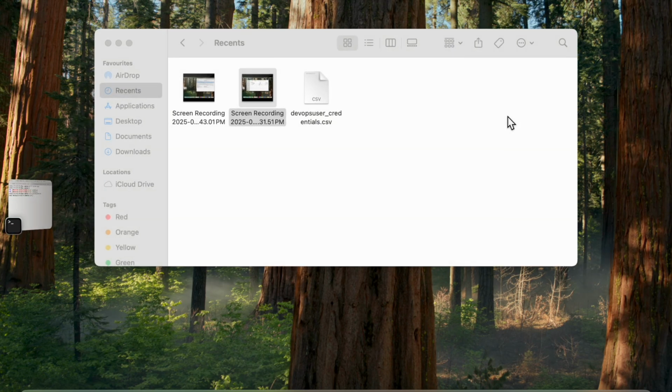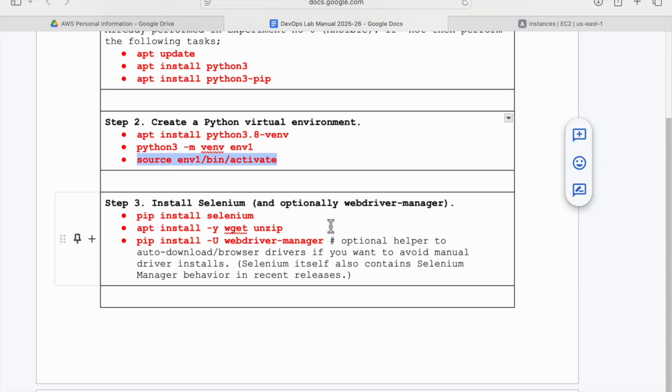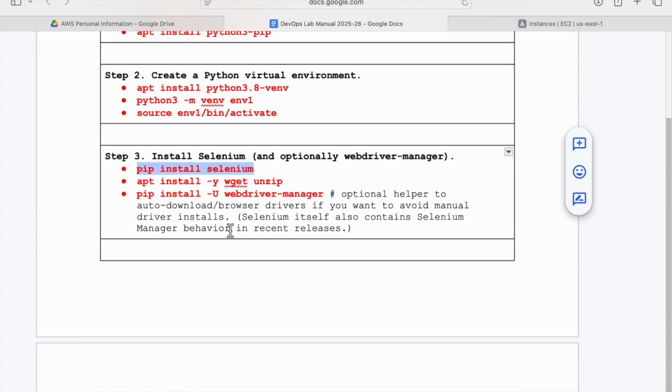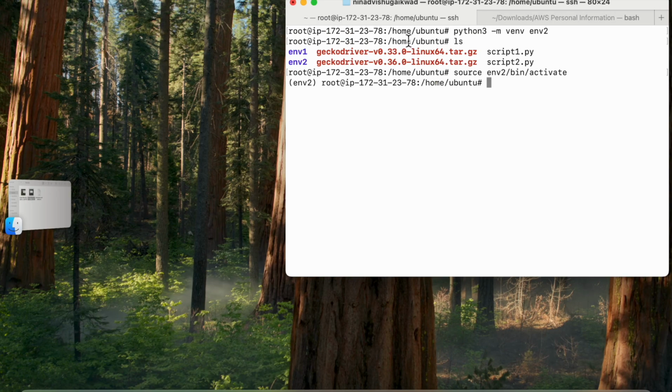Okay, so once in the virtual environment, we need to install Selenium inside it. So pip install selenium is our next procedure. All right, so we'll copy it, paste it.